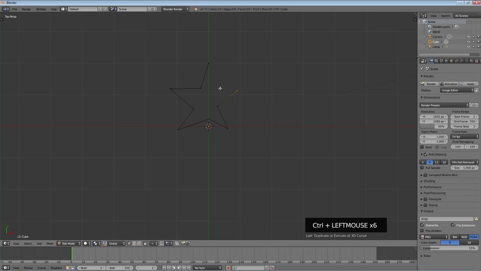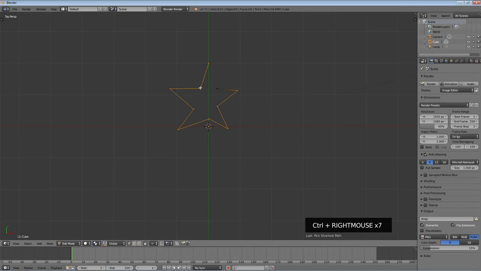Now the trick here is not to close the final loop. I don't want to try to connect that back here. The reason for that is because I will end up with a duplicate dot or a duplicate vertex right on top there. If I put one there, I'll end up with 2 there, and I don't want 2 there, I just want the 1. So the way to connect them is to make a face using them. To select multiple, hold down Control and right click the ones you want.